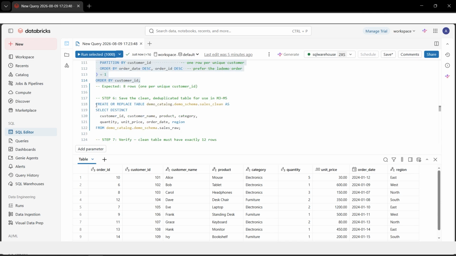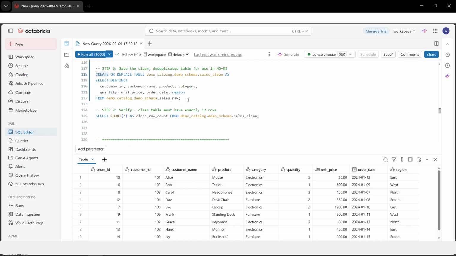Now let's save the cleaned, deduplicated table for later tutorials, like the count and all. If you look here, we are creating or replacing the table sales clean. This is our new table name, sales clean, where we are taking the results of distinct.